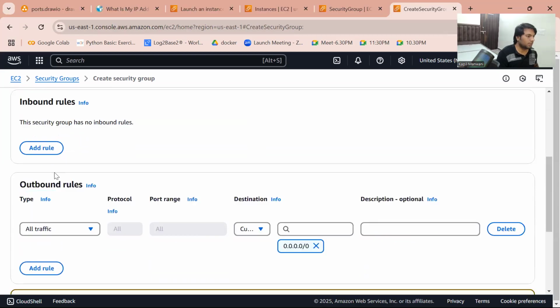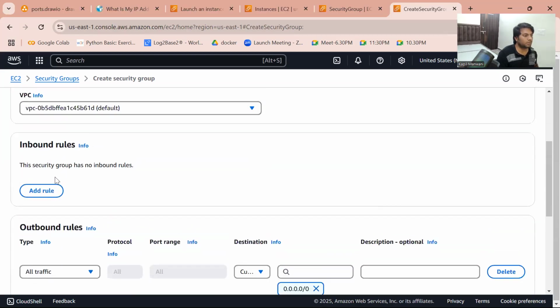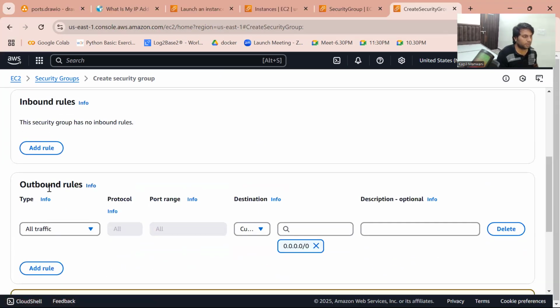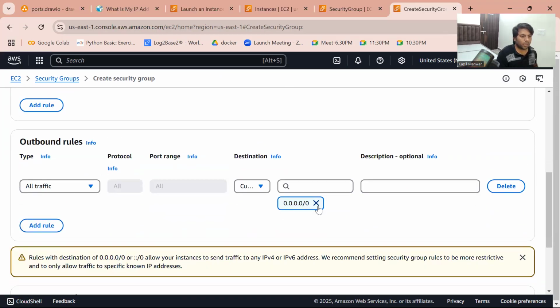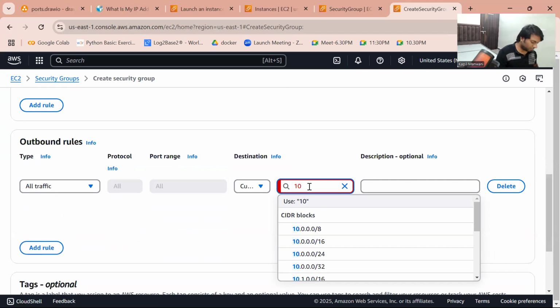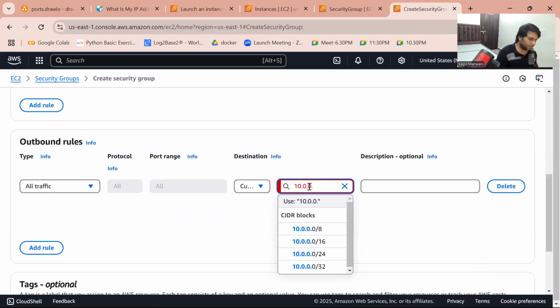Now in the inbound, I will not write any rule because this security group is just to send the traffic. So in the outbound, either you allow everything or you just allow the database server IP address. So let's say the database server IP address is 10.0.0.9/32.